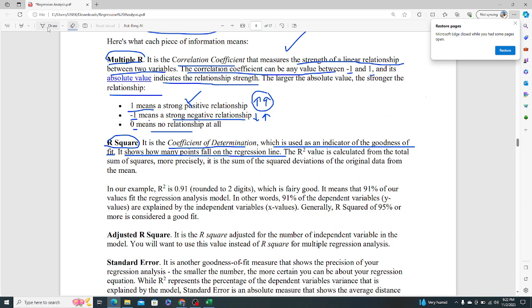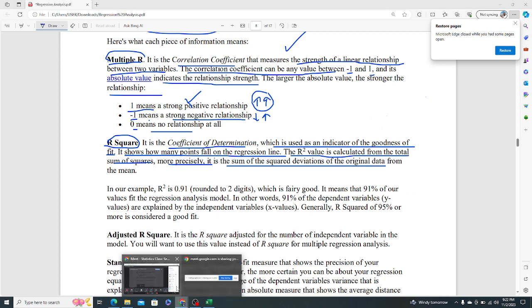So we say that it is an indicator of goodness of fit. It shows how many points fall on the regression line. The r squared value is calculated from the total sum of squares, more precisely the sum of the square deviation of the original data from the mean.